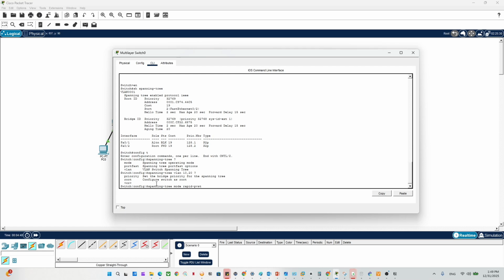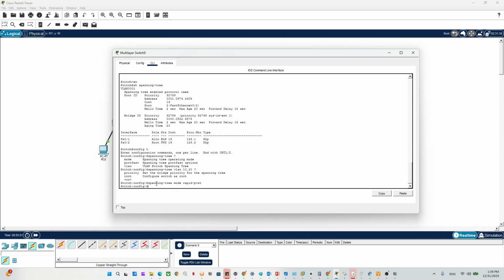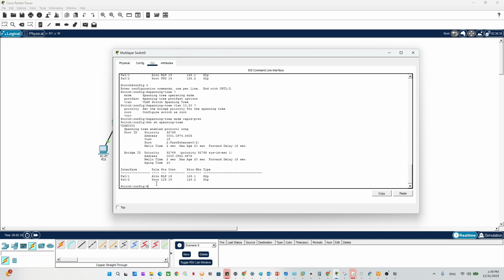Rapid PVST. Okay, now let's do show spanning tree. As you can see, it's changed. The protocol is changed to rapid spanning tree.